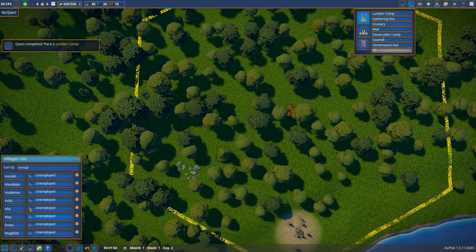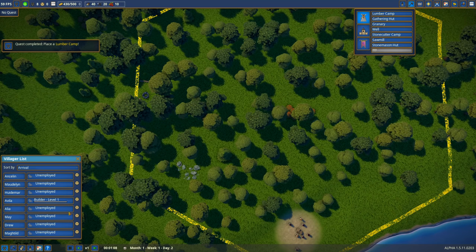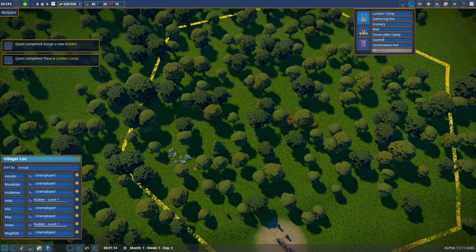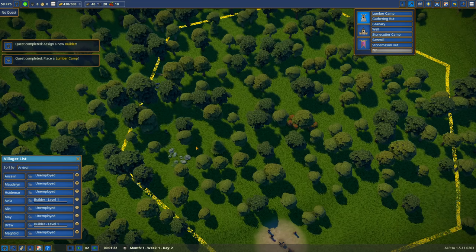And we're going to have to assign some builders. Let's see. You shall be a builder. And Drew, you shall be a builder. There's two builders. Good for us. And then I'm going to already go to speed 2 here. And we got to get that lumber camp built.